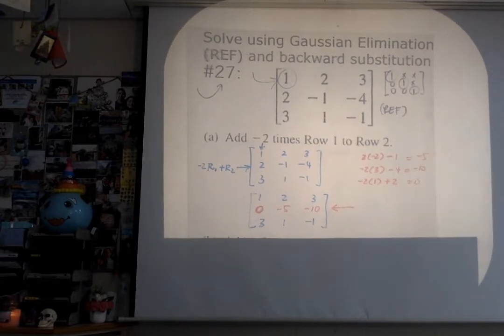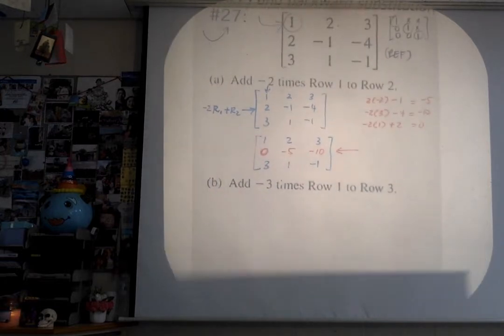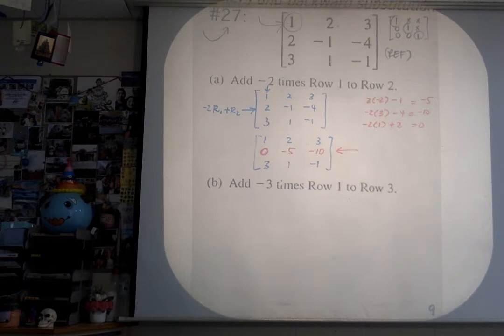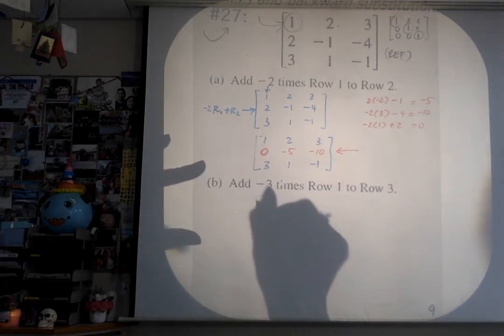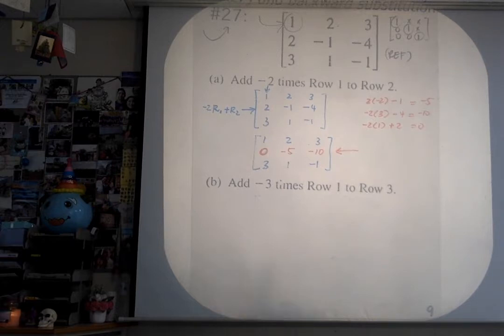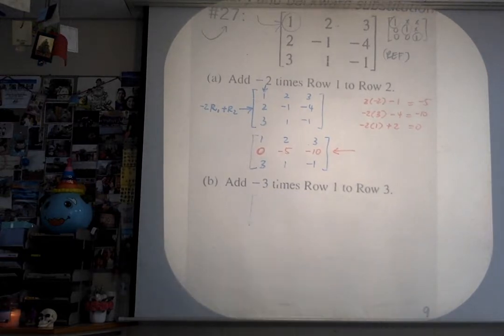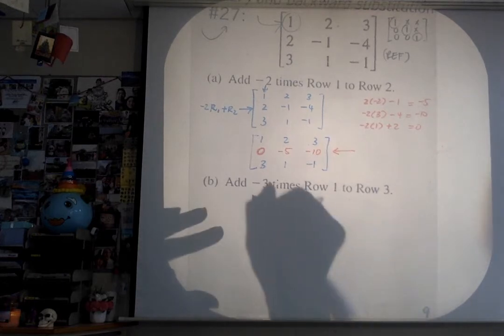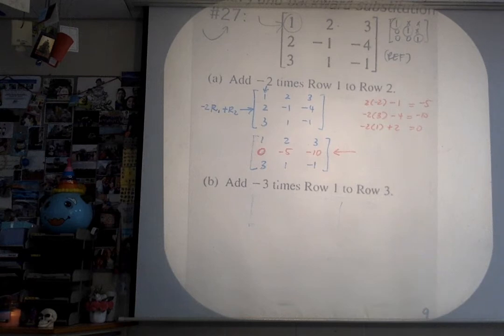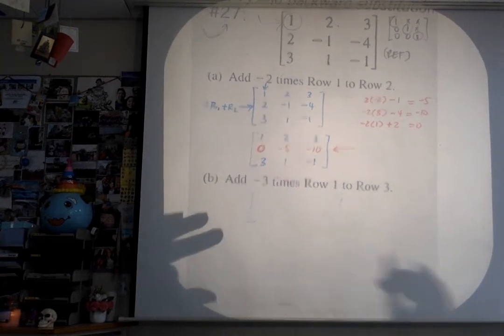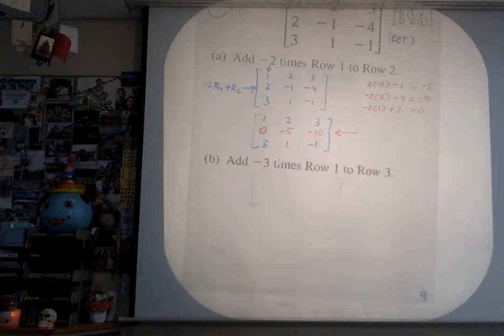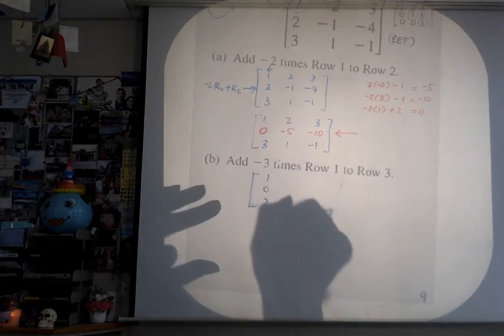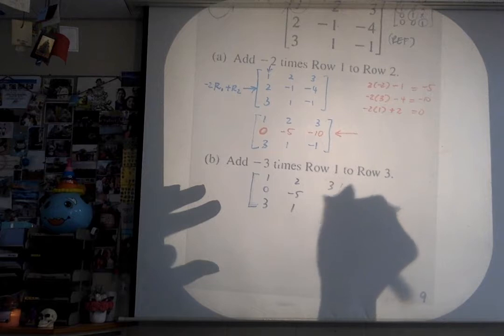All right, let's do the next case. That's what this guy said. Now, try to see what's happening here, but it's going to continue from this new matrix that you've created. It says add -3 times row 1 to row 3. So let's rewrite the one that we already know. It's going to take a little time, and it's going to take a lot of paper, as I warned you about. Sorry about my markers. So let's rewrite it: 1, 0, 3, 2, -5, 1, 3, -10, -1.